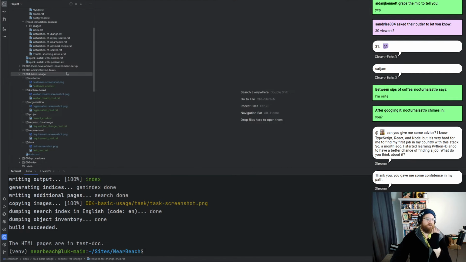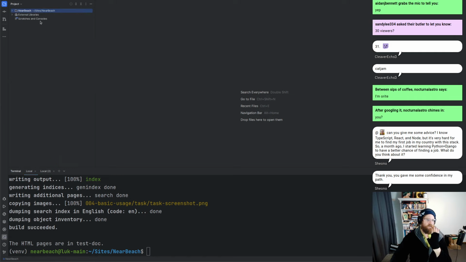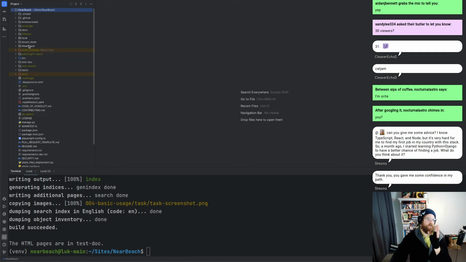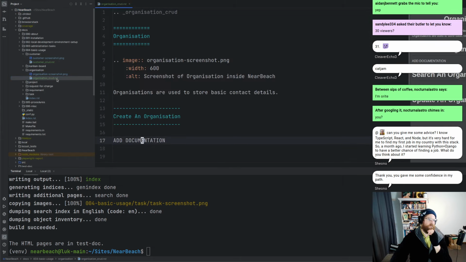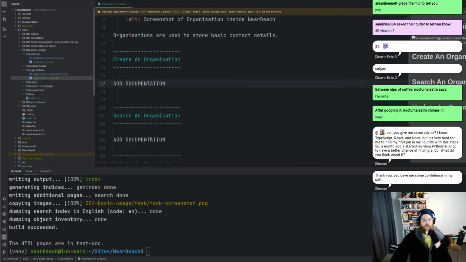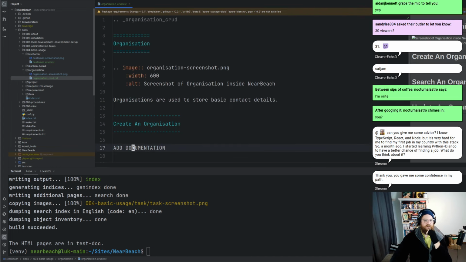All right, I'm just going to close all tabs because we don't need any distractions open. We just need NearBeach. Let's go into docs, basic usage, customer, organization, and the CRUD. Okay, create an organization. We should... All right, cool.